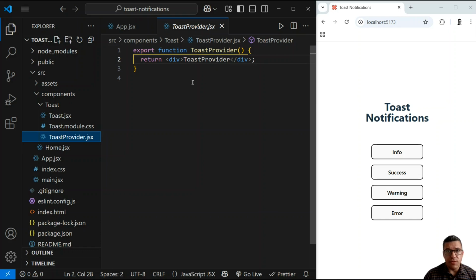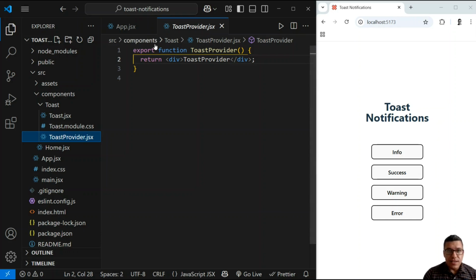Now, for a project as simple as this, it is too much. It's not needed, but I will do that in order for you to use this notification in your own projects, and also I intend to use it in my own bigger projects. So that's why I'm using contextapi. I want my notifications to be available globally, so you can use it in every other component.